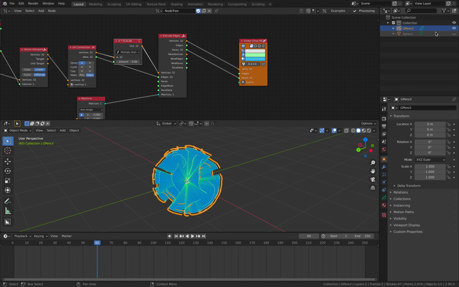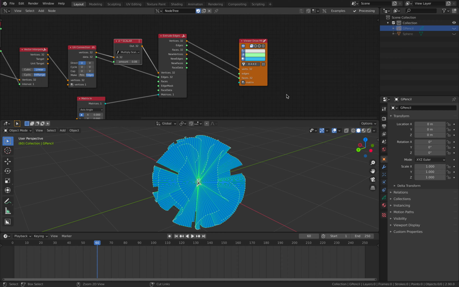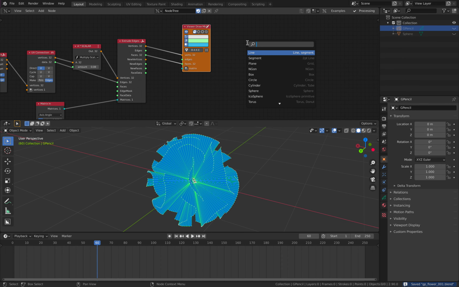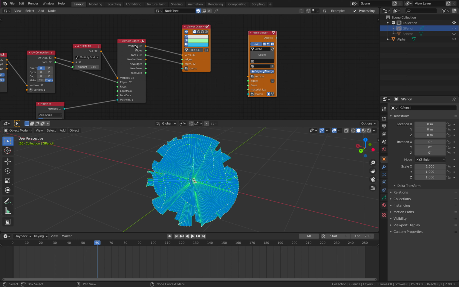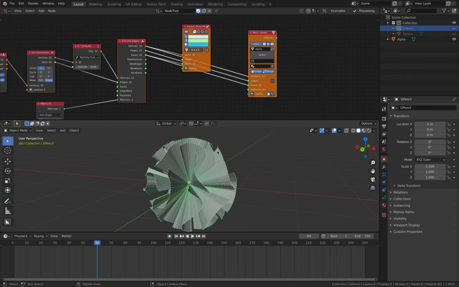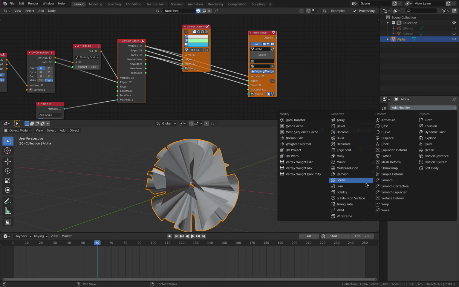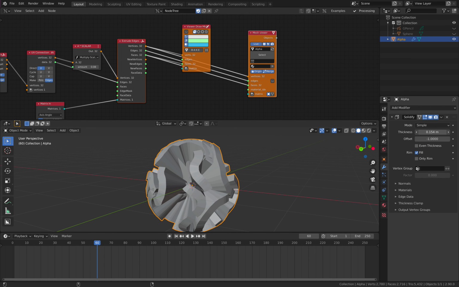I think this can be like a lamp, or I don't know, something. It's like decorations. You can use mesh viewer here and then merge together all these objects, and you can use solidify, give it some thickness.